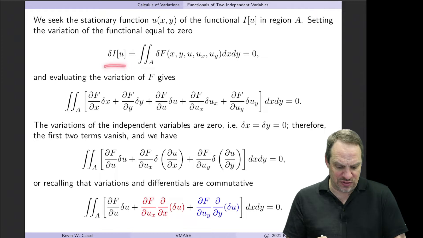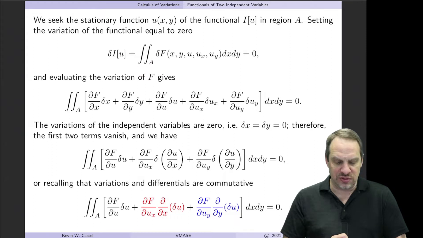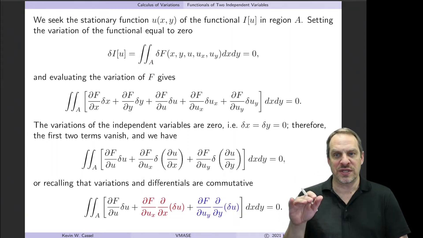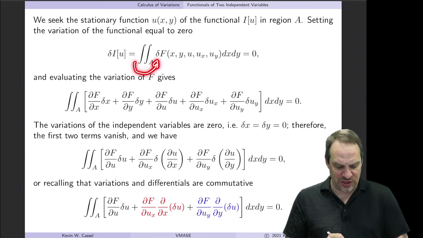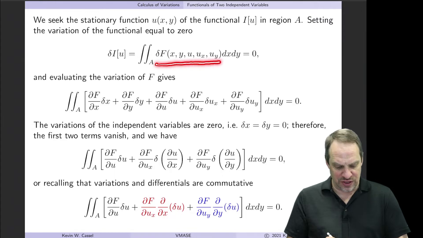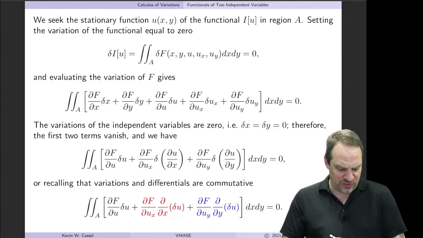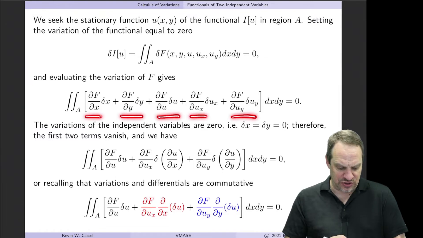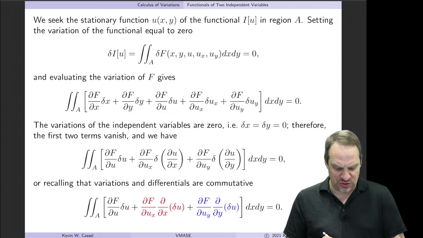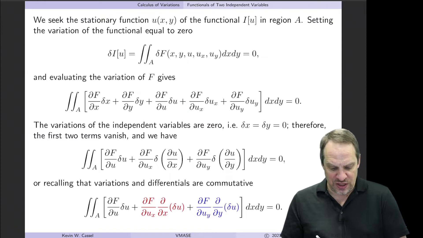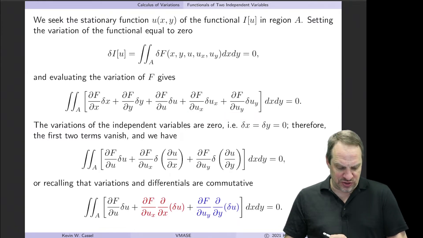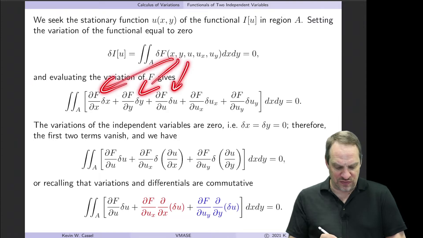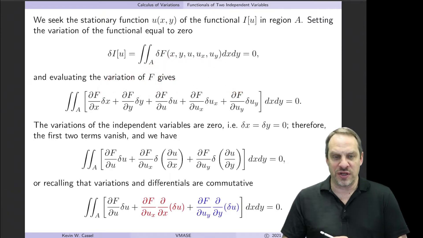We take the variation of i and set it equal to zero. We can take the variation inside the integral as long as the bounding curve c does not vary. It's the variation of F as a function of x, y, u, u_x, and u_y. So we get a term for each: partial F partial x delta x, partial F partial y delta y, partial F partial u delta u, partial F partial u_x delta u_x, and partial F partial u_y delta u_y — a term for each variable, treating them as independent variables.